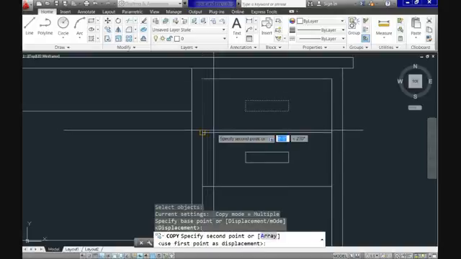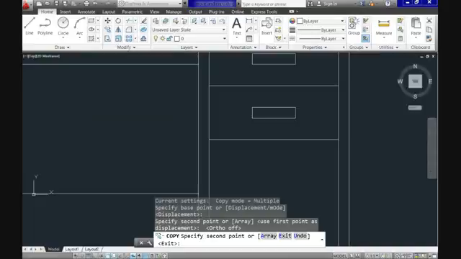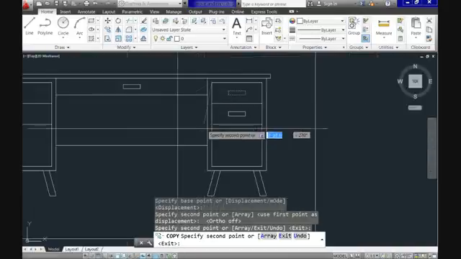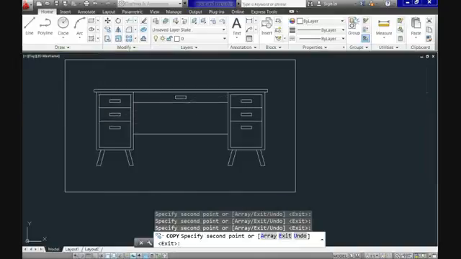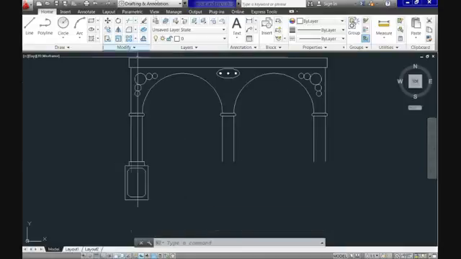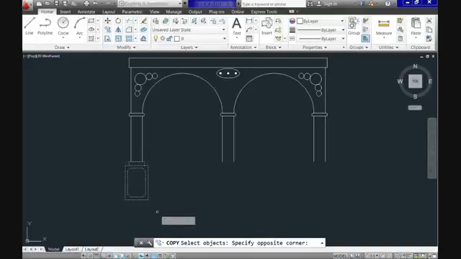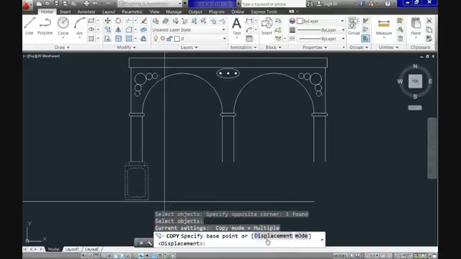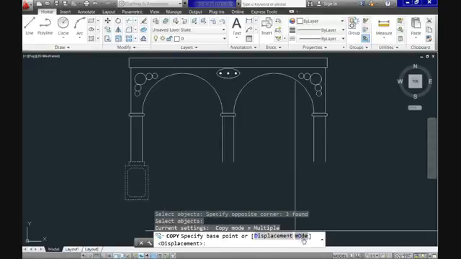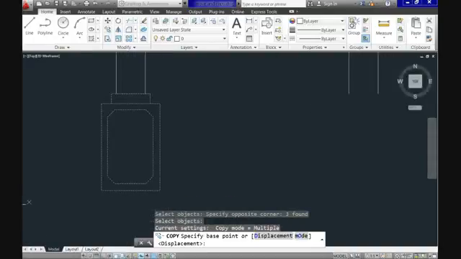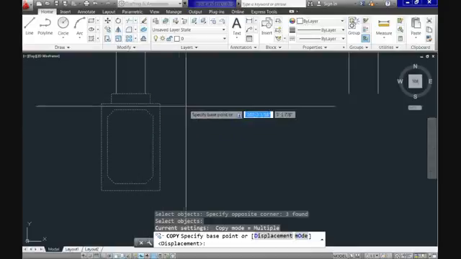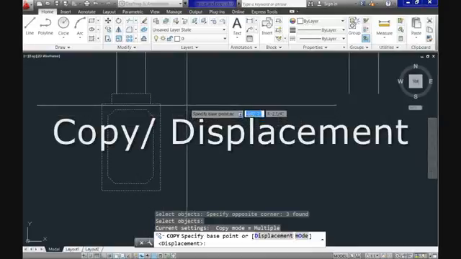Let's select this corner here, and now when we start specifying the points to place the copied object, you can see we can do all the handles with a single operation. Nice, huh? Now let's call again the copy command and look at the command line down here and see that in addition to using a base point, you have also the displacement and mode options available. Mode option refers to the option to copy in single or multiple modes. By default, the multiple mode is active and you change it rarely. But displacement means the same as in the move command, and we will use it the exact same way.